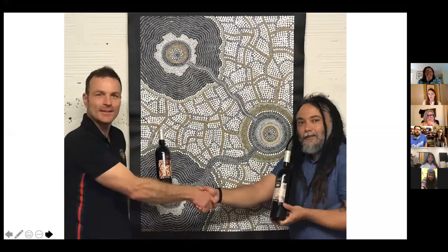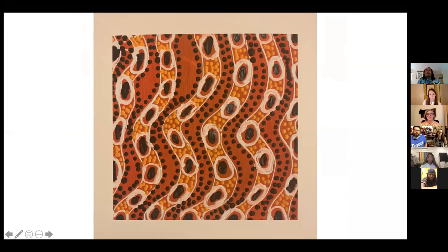So basically, in the slides you'll see the red ochre colored artwork. It was a 10 centimeter squared canvas board, and it was really simple. I only had a small amount of paint as I was traveling, so I painted this very simply to represent the red dirt of Mildura, also the grapes in the grapevines. When I left it there, I left a little note to say, if you ever need this for a wine label, let me know and we can have a chat. I didn't hear from him for probably a month, nearly.